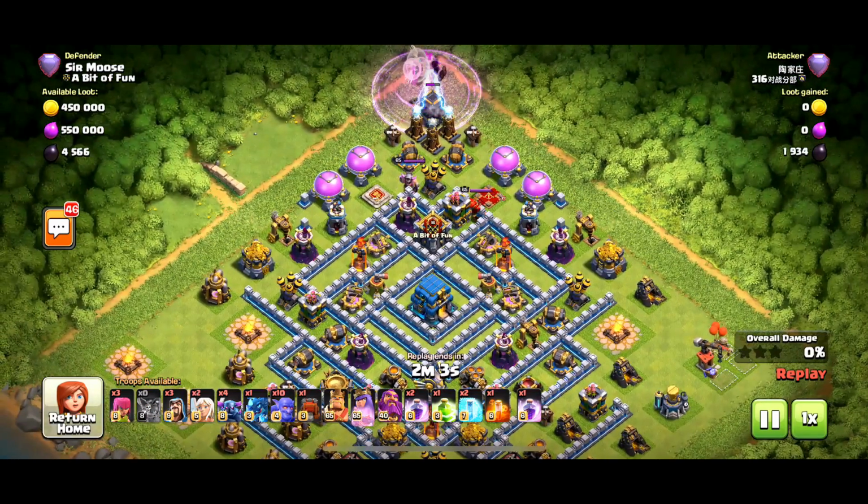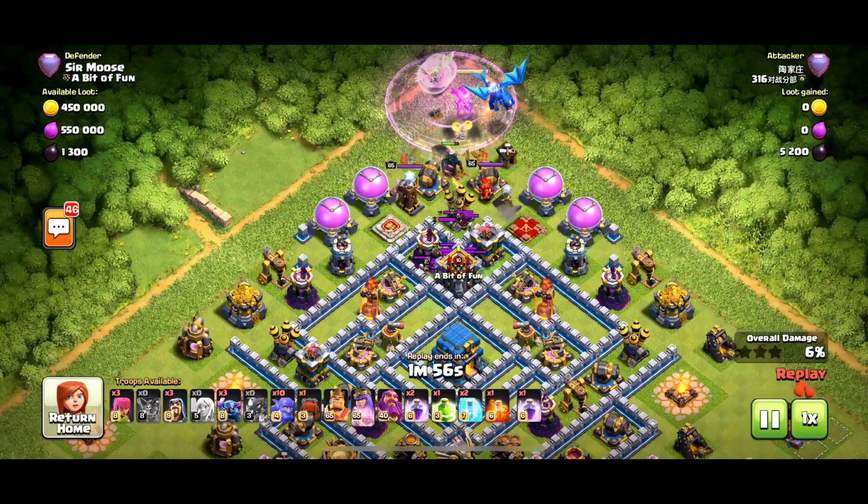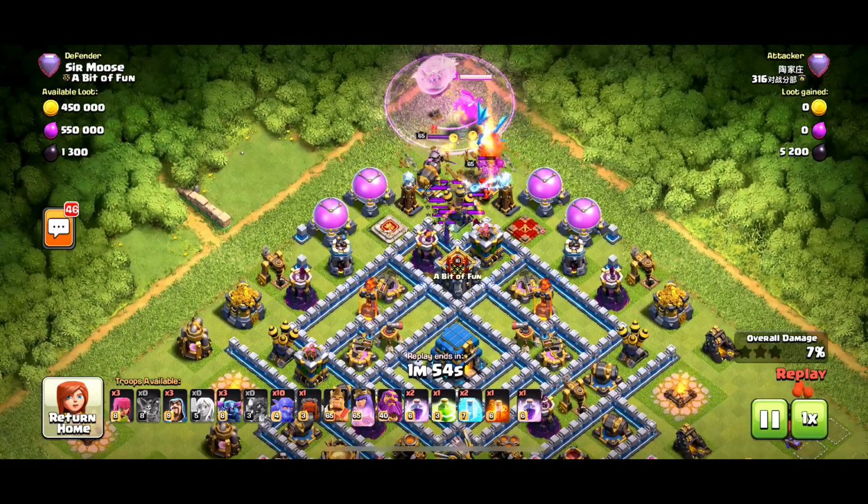Sorry, I've missed it again. So this guy's going in with his queen from the top once more. Can barely see her there. E-Drag coming in, P.E.K.K.A. tanking some damage. In come the clan castle troops.